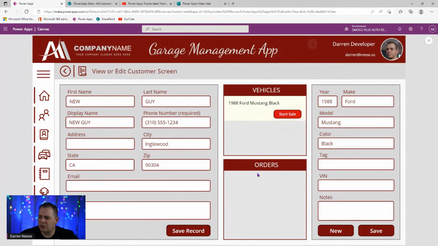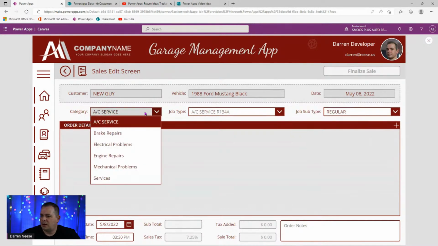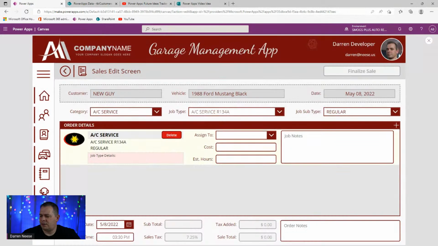Okay, so here we have a vehicle, and we can just start a sale right from here. And that's what he did, and he really liked that. Okay, so we're looking at this. We got AC service. So we entered that while we were on the Zoom call together. Okay, cost and hours do not. If I click on the plus sign, it's going to bring it over. And the question is AC service.